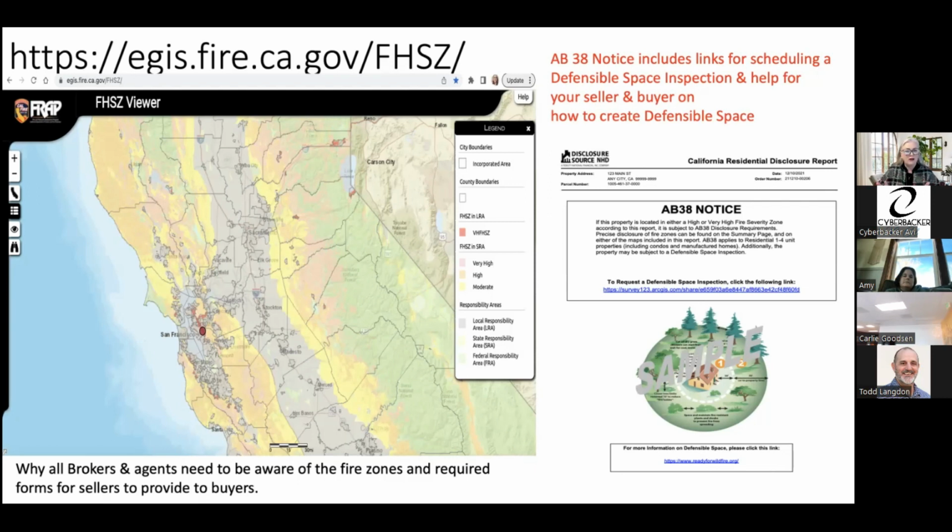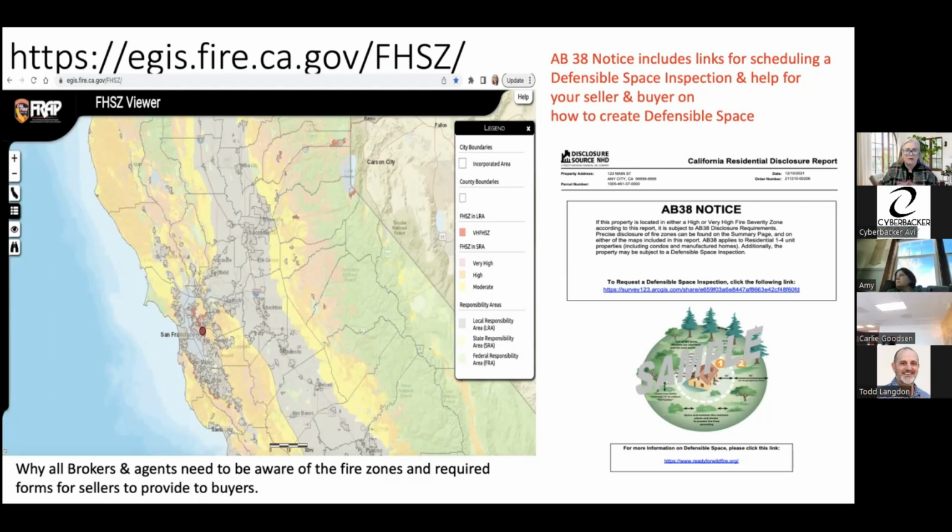Insurance companies have their own algorithms and maps and everything to determine whether they're going to require it or not. It has nothing to do with what the fire forms say. If it's in a moderate zone, first of all, your seller does not have to fill out the FHDS, but they may be required to. They're going to want to take care of their space and protect their home, but they're not required to disclose any of what we just talked about.